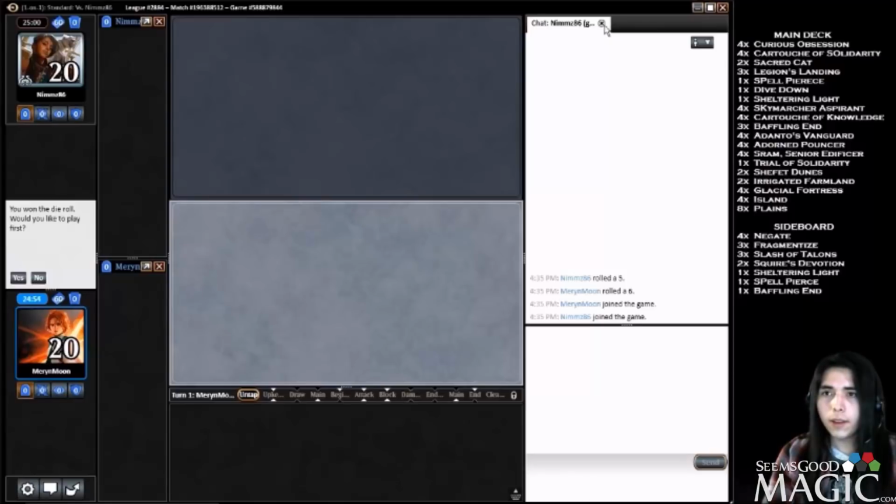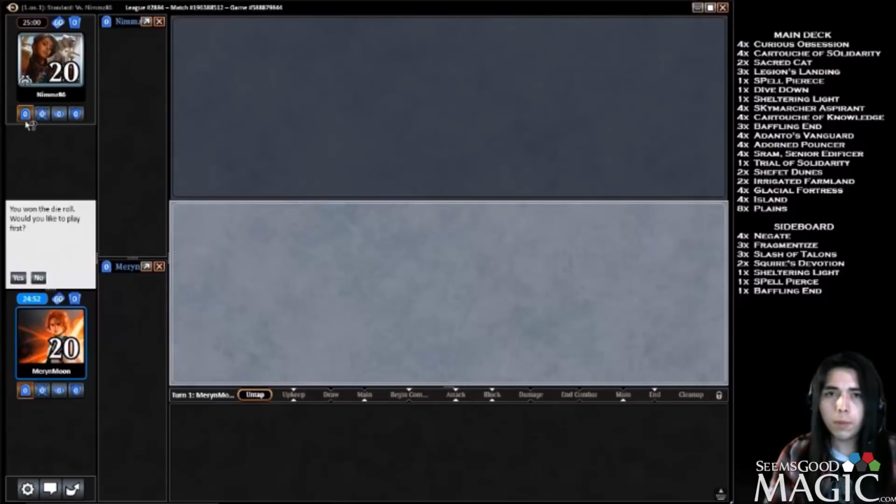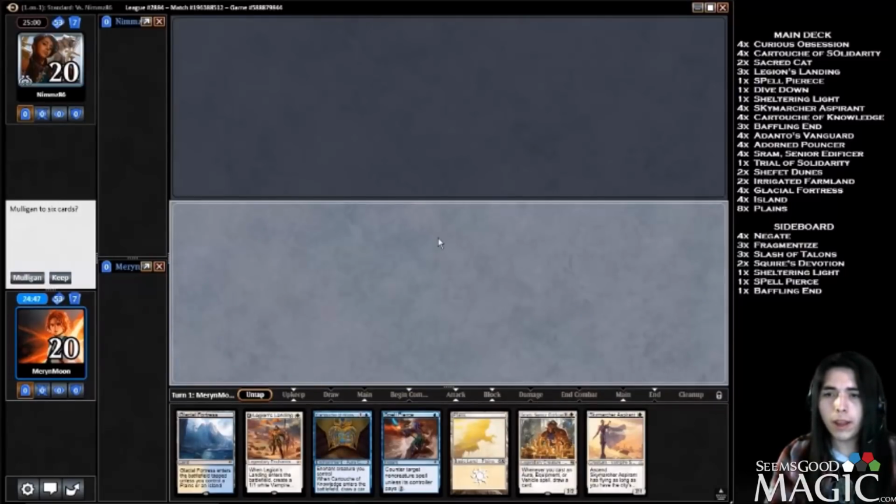Alright, we got round number 1 here with blue-white Sram auras, or probably Sramas for short. Because when the Sram 'o's deck came out, it was Sram 'o's, so if it's Sram auras, then why not Sramas? Yeah, this is a good hand. We can do things that we want to do. We've got the Sram, so let's keep it.